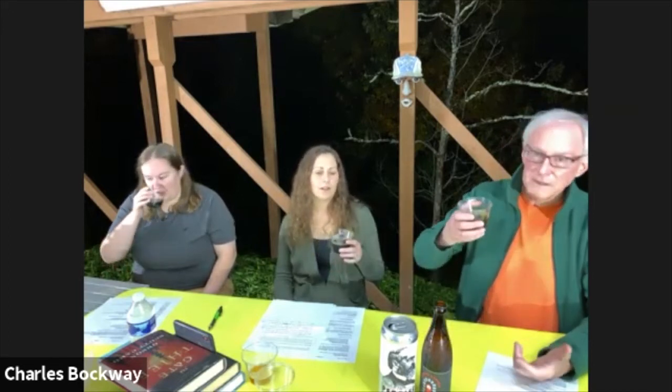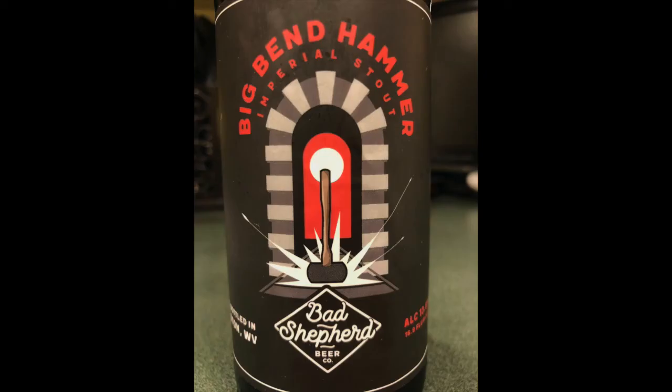That's bigger than most. Most Imperial stouts are not nearly this high in alcohol, but I love that it was aged in a bourbon barrel and Smooth Ambler, because that's West Virginia. A lot of use of Smooth Ambler barrels because they are supplying other breweries as well in West Virginia. It's good to see. I think Bad Shepherd has used their barrels before. I think they continue to get the Smooth Ambler barrels. I'm told this particular batch, although of course this style has been in the market previously, was bottled in September, so it's very fresh.